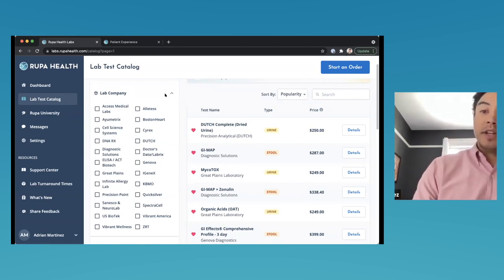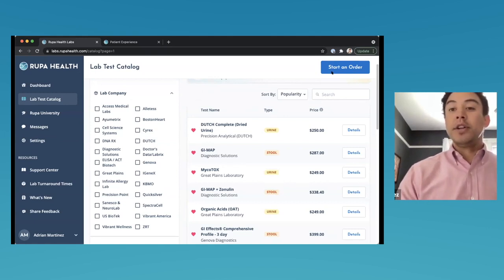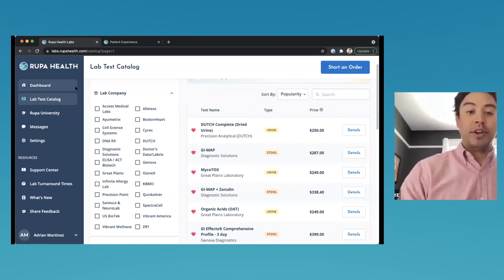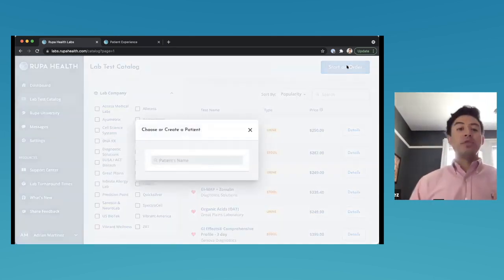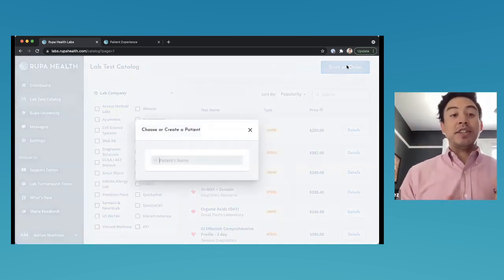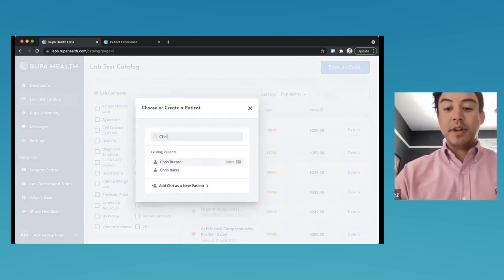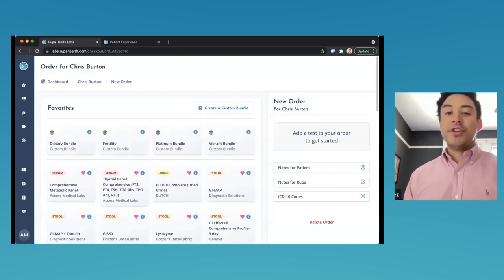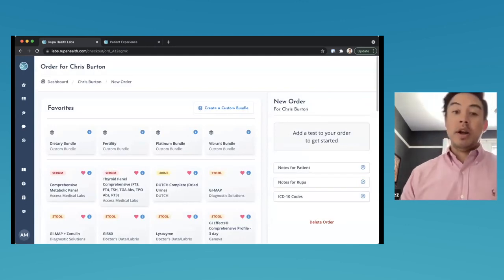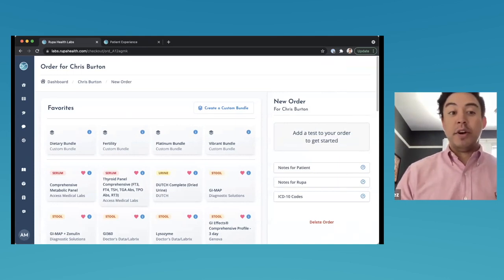So what does it look like? What I'm going to first show you is how simple it is to place an order on Rupa Health. So on the top right of both your dashboard, which you'll see here shortly, as well as within the catalog here, you just start an order. To place an order on Rupa Health is as simple as knowing your patient's first name, last name, and email address. We collect everything else directly from the patient. And we do this for a couple of reasons. Number one is to streamline things for you to be able to simply place orders on our site. Number two is to ensure the accuracy of the information that you are putting through with the order, right? Patients can move addresses, their information can change, right? So we'll collect that directly from the patient to ensure the accuracy there.